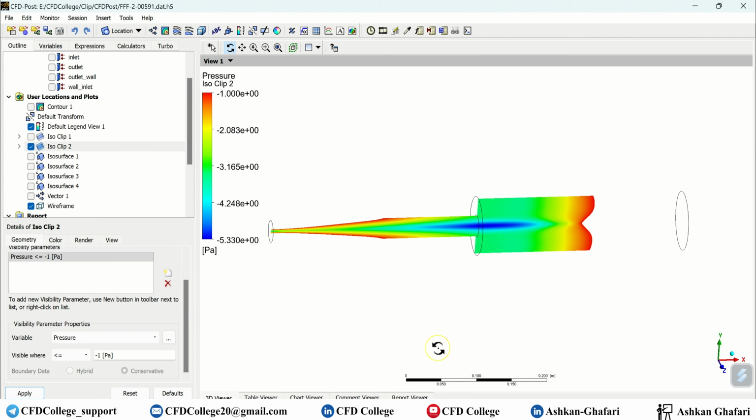And I think in future videos I will show you another application of isosurface, which is its usage in two-phase flow, where you can find the interface between the two fluids using isosurface.